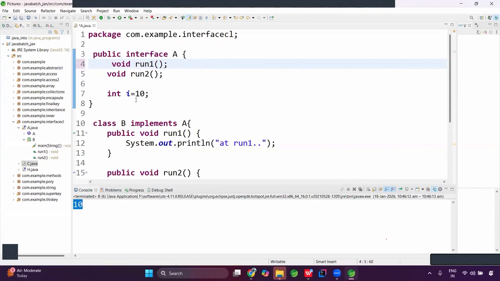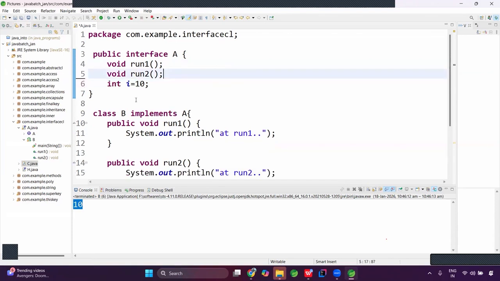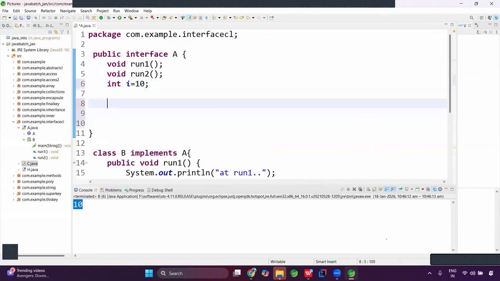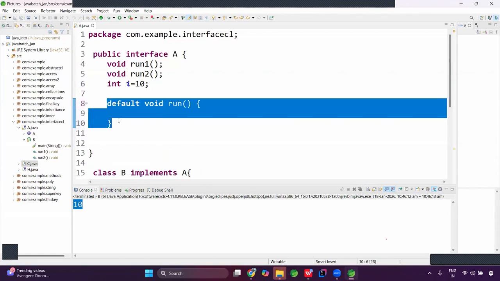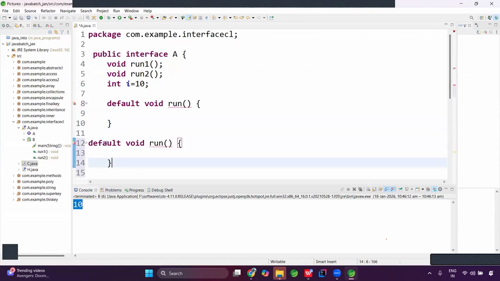Now, you will also have default methods and static methods, right? What about those? Can we make them private or not? Let's say I have a default method, default void run, and let's say I have a static one also.